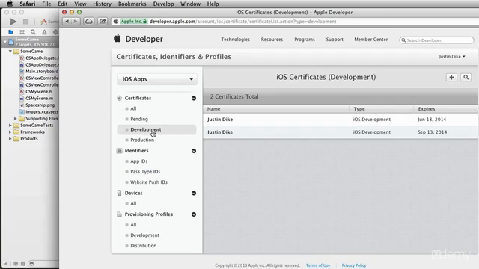Otherwise, when you're just developing things, when you're using your development certificate and your development profile, that's just you playing around, installing it onto your device and testing it and things like that. Okay, so they do differentiate between the two certificates. Kind of annoying, I think, but I'm sure they have their reason. And you're going to need to deal with both of them.